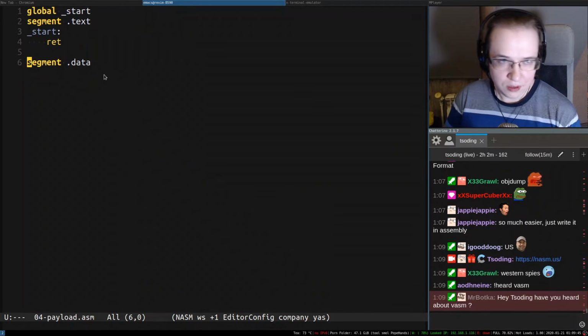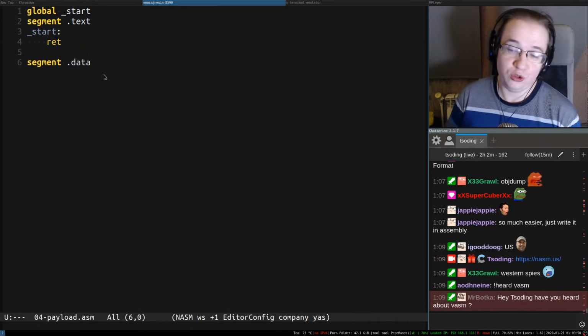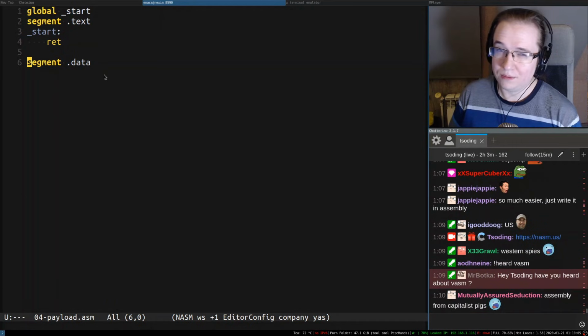Anyway, so we're going to implement hello world, and to print hello world, you have to store the hello world somewhere. Have you heard about FASM? Yes, I heard about it. I think this is the one that is used by Ben Eater for his 6502 computer. Yes, in his series, I think I saw it.